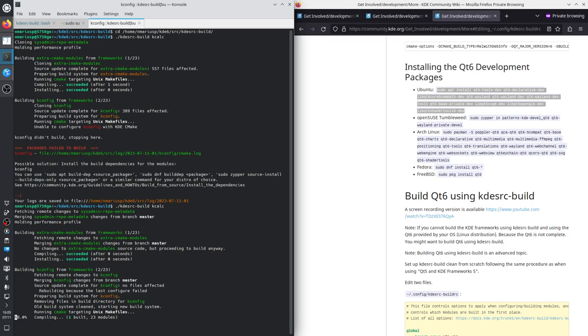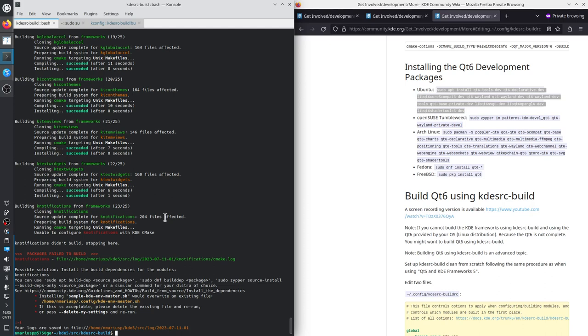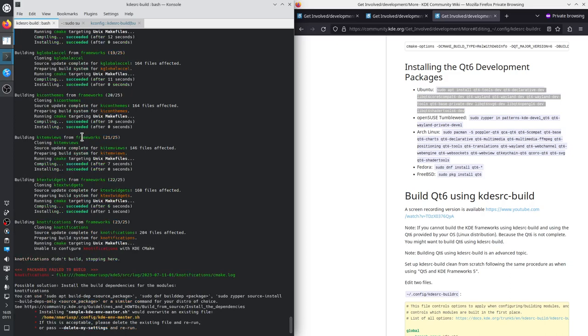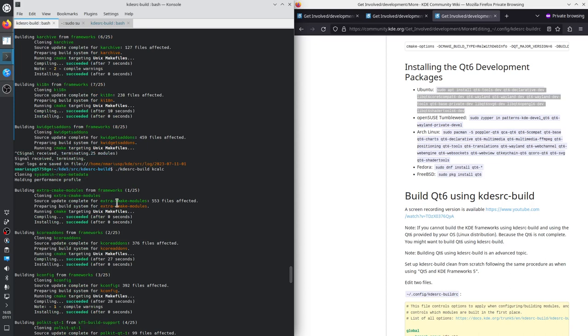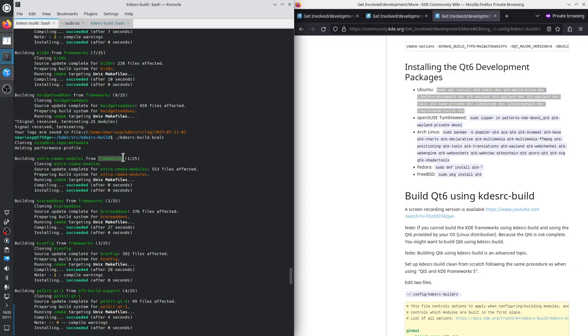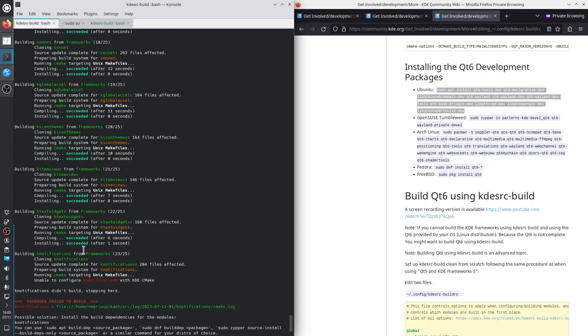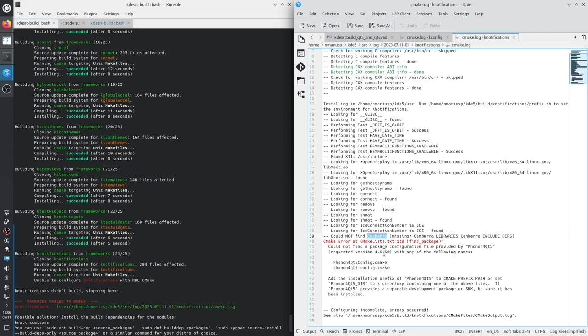Okay, let's see in tab 1 what happens. So in order for kdesrc-build to be able to build the desktop calculator kcalc, it needs to build many KDE git repositories from KDE Frameworks 5. And one of those is KNotifications, which has this bug that it doesn't require a third-party library in a strident enough manner. So it should definitely fail if the third-party library Canberra is not installed. Whereas it says Canberra is not installed, let's try Phonon, which is wrong. Okay, so we should install Canberra, not Phonon.